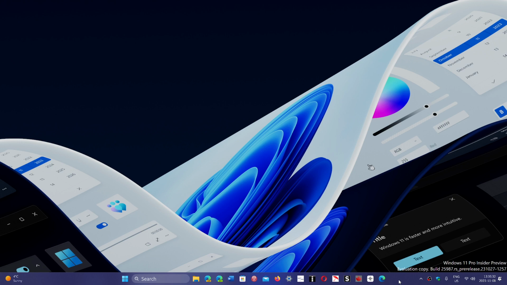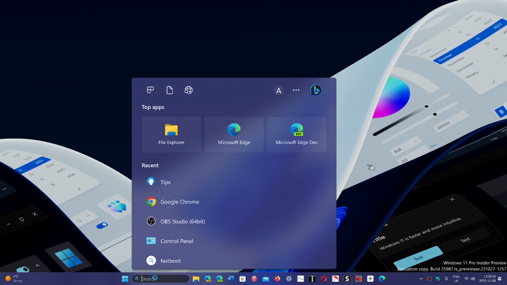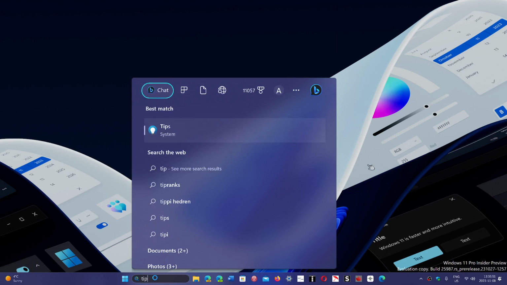One of the apps that you might not even know exists in Windows is an app that cannot be uninstalled. It's been there in Windows 10 and in Windows 11. Microsoft has decided that it's time to deprecate and eventually remove this app. We're talking about the Windows Tips app. If you type tips in the search, you'll see Tips, and it says it's a system app.